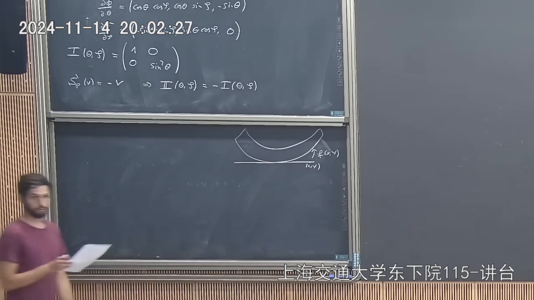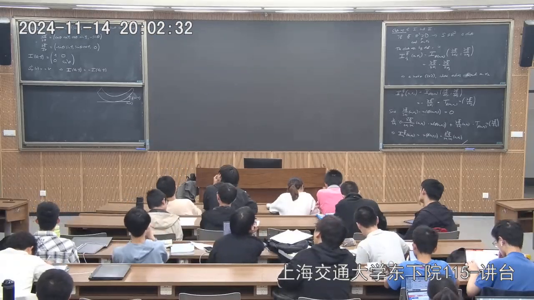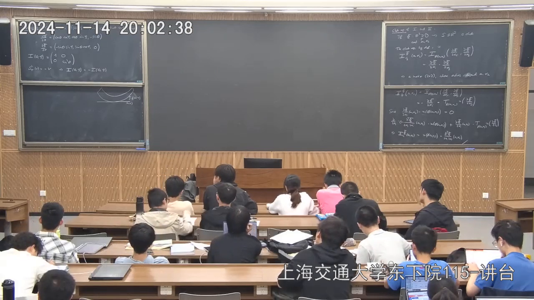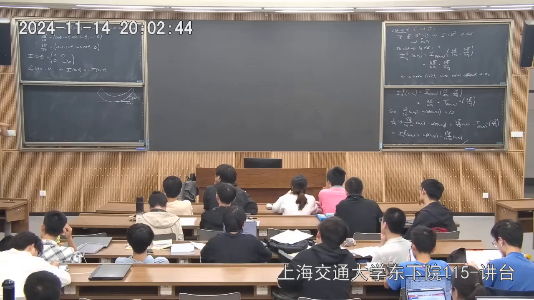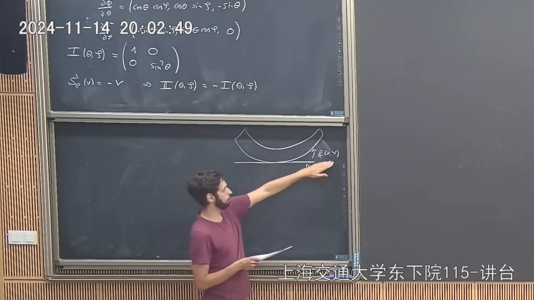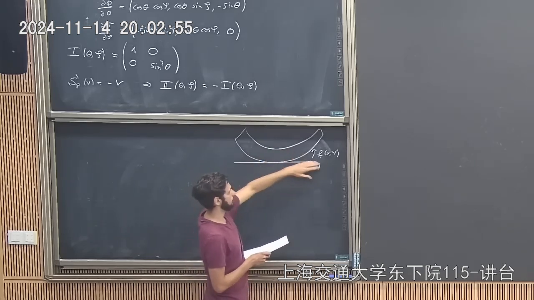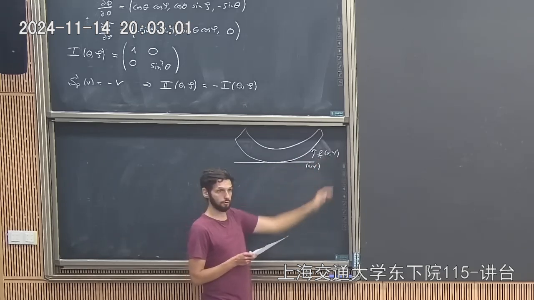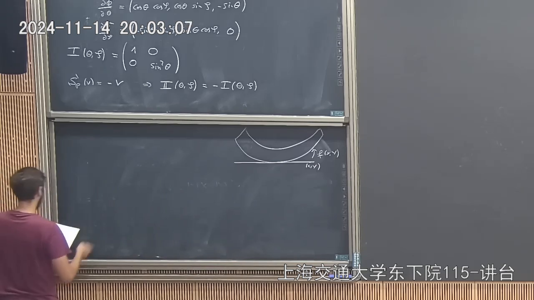You can see that similarly to our study of the Taylor expansion of the curve, what we found is that the Taylor expansion of the curve was determined by the curvature and the torsion, at least to some order. So similarly here, we would like to say that the curvature of the surface, which would be the shape operator, would be related to the Taylor expansion of the function that defines the surface. So that's some motivation.